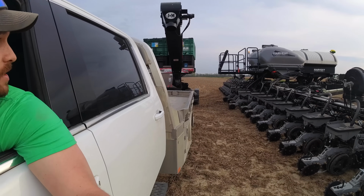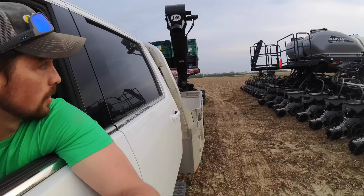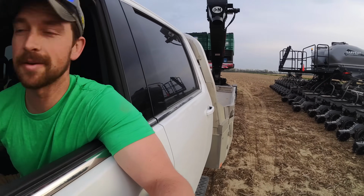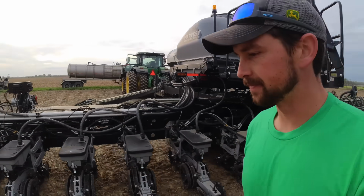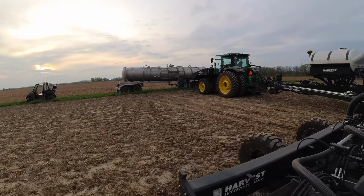I don't know about you, but that looks way too close. Alright, now that looks way too far, but we're gonna try it. I just don't know. I've never loaded this planter before. We'll figure it out. Putting fertilizer in it too for the first time.